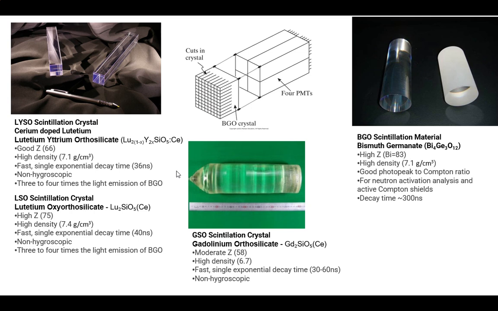Now, people have been working on this since this one has such nice timing properties. Like I said, they say 30 to 60. Nobody will give you a hard number for it because that one is a little variable, pretty heavy on how they make it. You know, by dumping in some yttrium, it lowers your Z because yttrium is much lower.